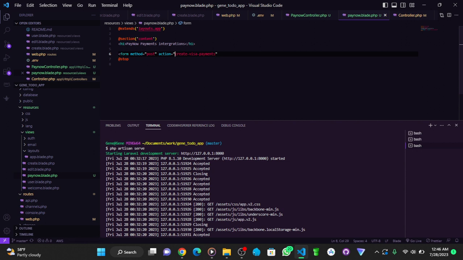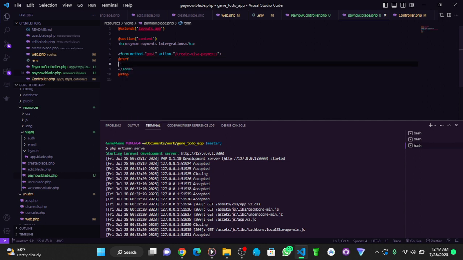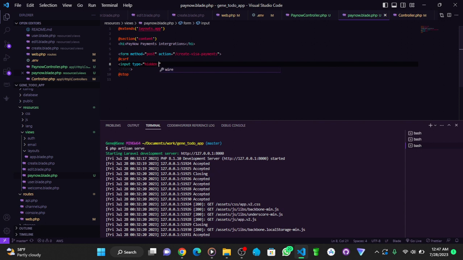Okay, method post, right? Close the form, then inside it put the CSRF token. Then I will have an input type hidden, because this is going to have a price.